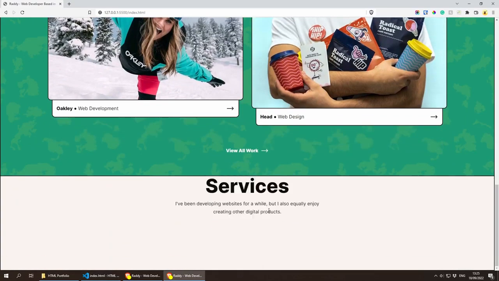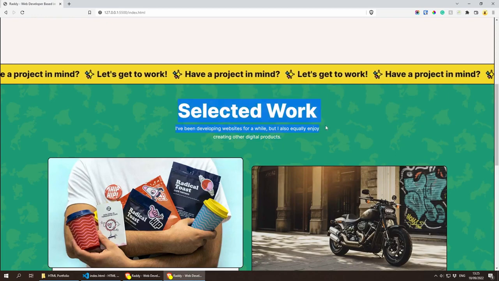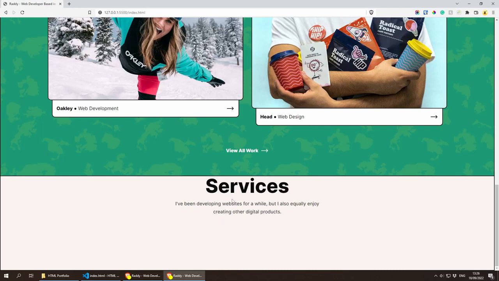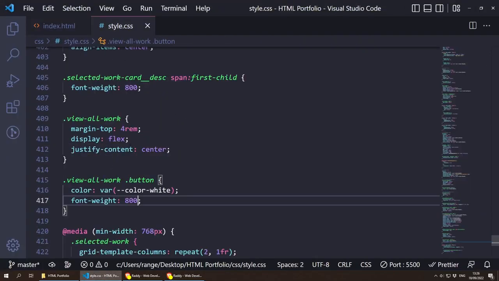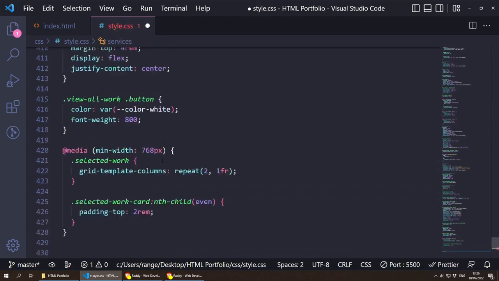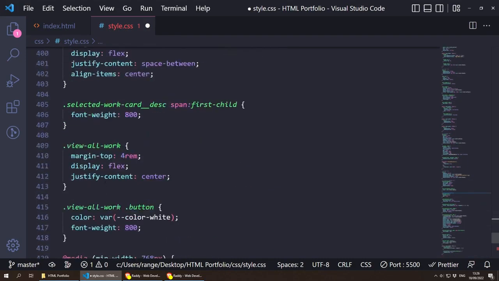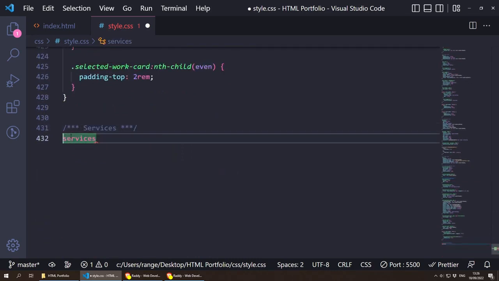This is because we actually created it here. Obviously for this section we modified it, but this is the default one, which is black, and it seems to work already. So the first thing that we could do is put the spacing at the top and the bottom of the section. Let's go down here and put a comment super quickly. I'm going to put services, and then dot services because this is a class name.